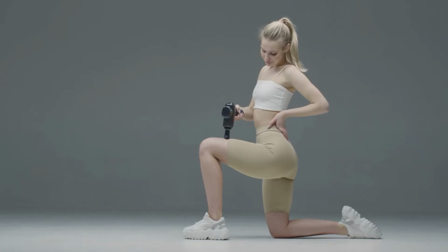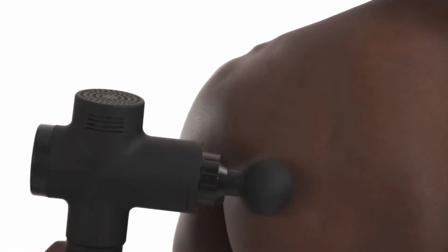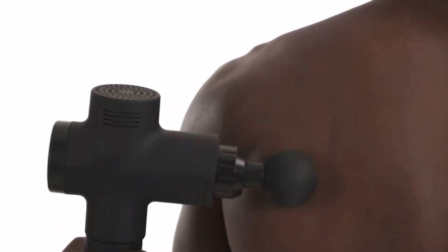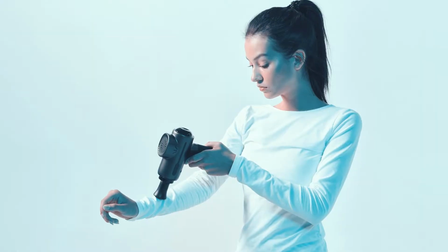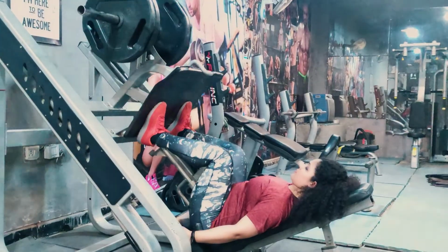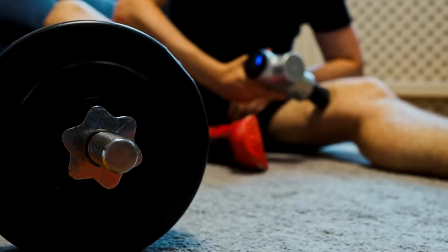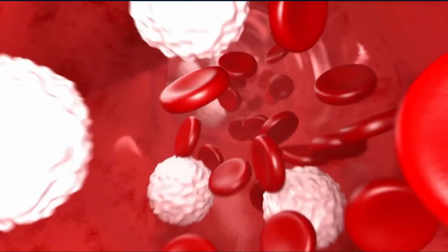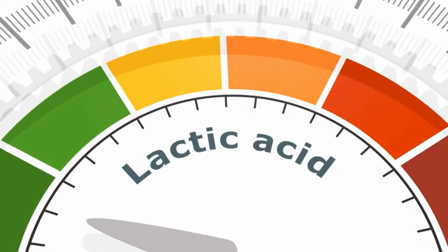Massage guns are taking the fitness gadget world by storm. These percussive therapy devices target sore muscles with rapid-fire pulses, aiming to provide the benefits of massage therapy from the comfort of your home. Well, this massage gun has the ability to help relax muscles, boost post-workout muscle recovery, and prevent delayed onset muscle soreness by increasing blood flow to the soft tissues and reducing lactic acid buildup.